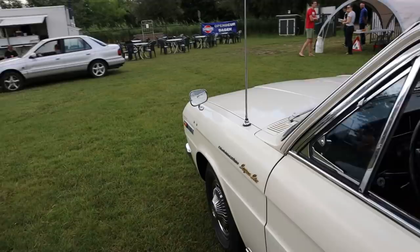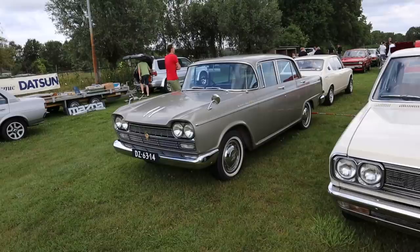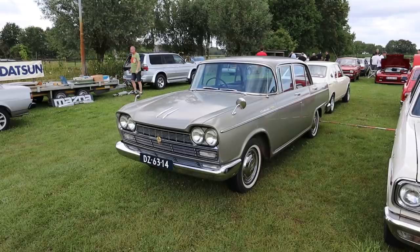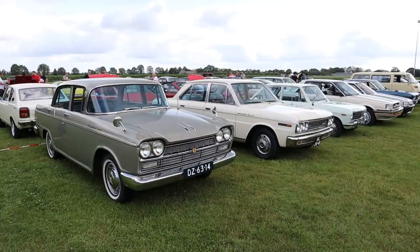Datsun 2400 Super 6 with Nissan full automatic. And next to it is a car Patrick and Ivan acquired, I think it was late last year. It's an Australian market Cedric 1900. An exceedingly rare car. So our lineup this morning, looking at these cars in my mirror as I drove along, was absolutely breathtaking. But we should probably have a bit of a mooch around the show.